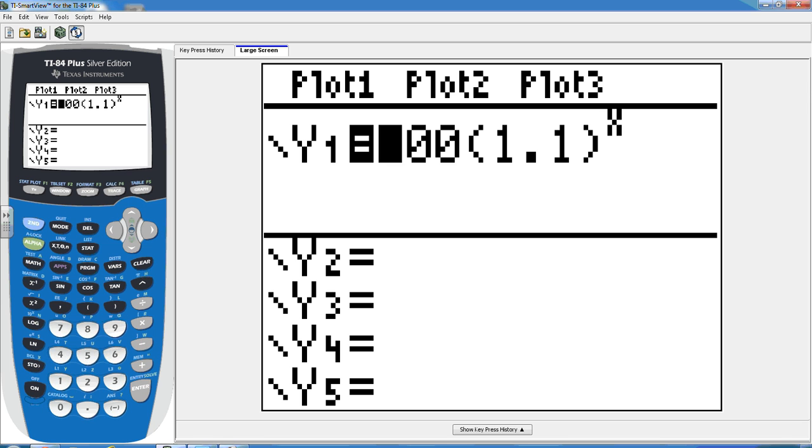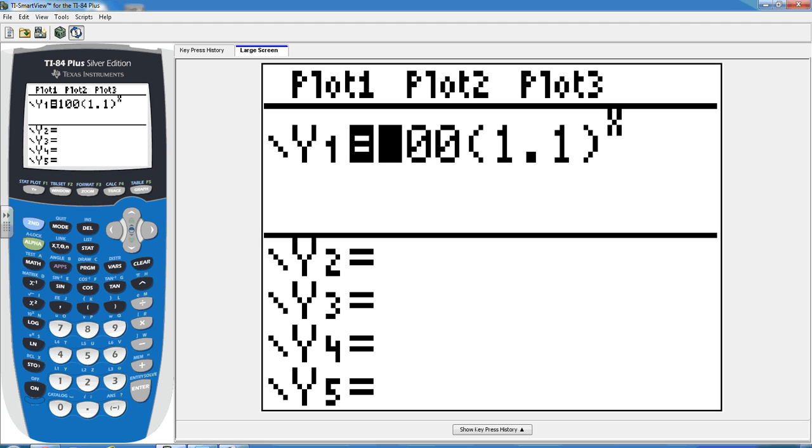Today we're going to look at using our calculator to solve exponential functions graphically. There are two reasons we need to do this. One is at this point we don't have the tools in our algebra toolbox to solve them any other way. And also there are times in which it is impossible to find the solution to an exponential function set equal to a linear function. It is completely impossible to do that without graphing.